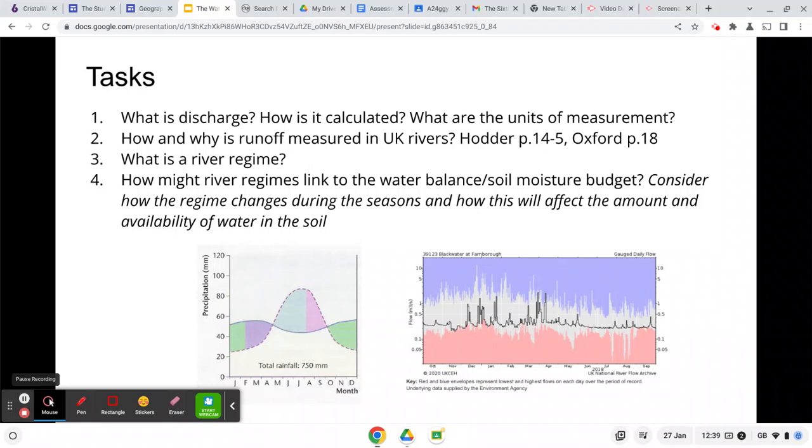For question 4, you could have talked about when there is a soil moisture surplus and increased surface runoff, the river discharge will be high. If you remember when you did your water cycle diagram, we discussed the fact that surface runoff is the fastest way for water to reach a river.